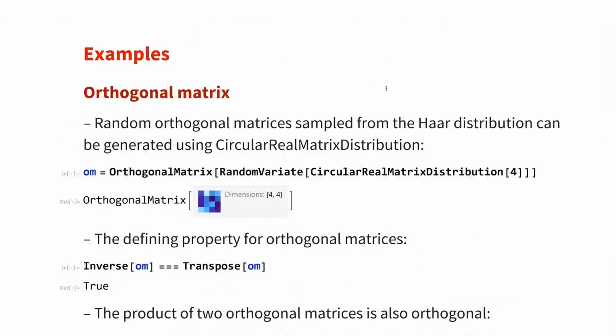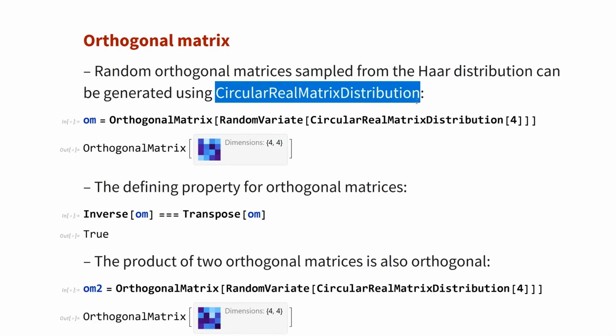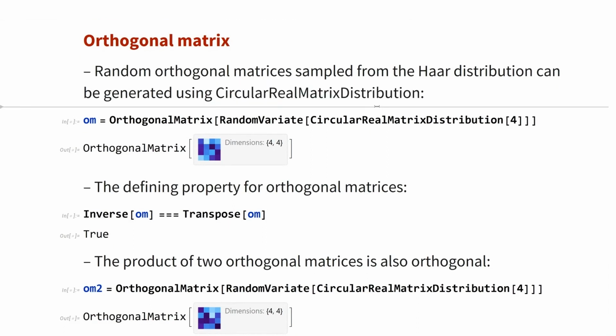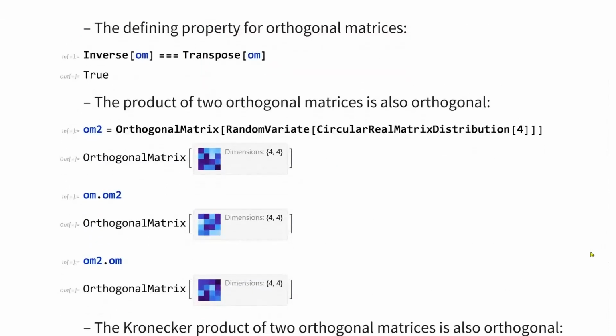Okay, so then over here, just to do a little bit more work with orthogonal matrices, where do they come from? So for example, they come from these matrix distributions which we developed some time ago. So there are parts of the system which are now becoming more understandable due to these new structured matrices. So this is a matrix distribution. You convert to orthogonal matrix form and check that in fact the inverse is equal to the transpose. And in fact, there are other properties.